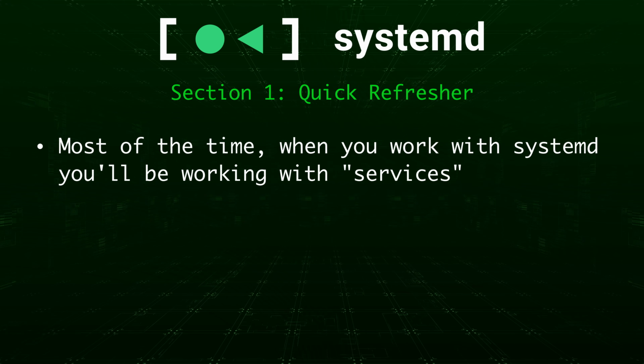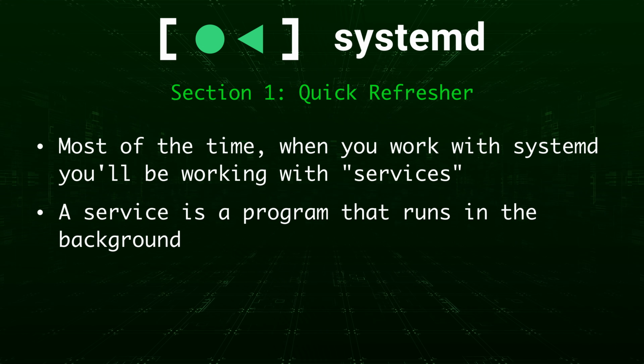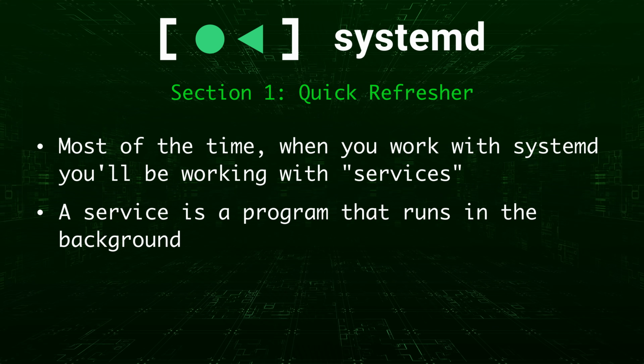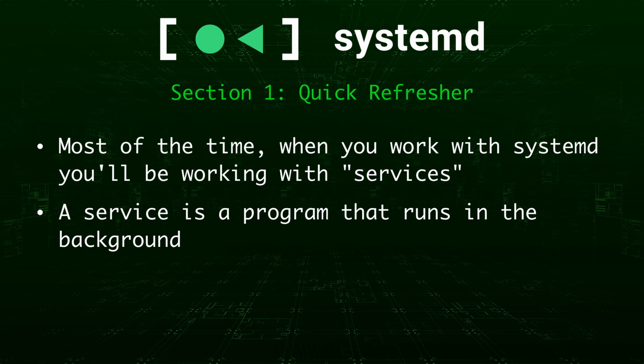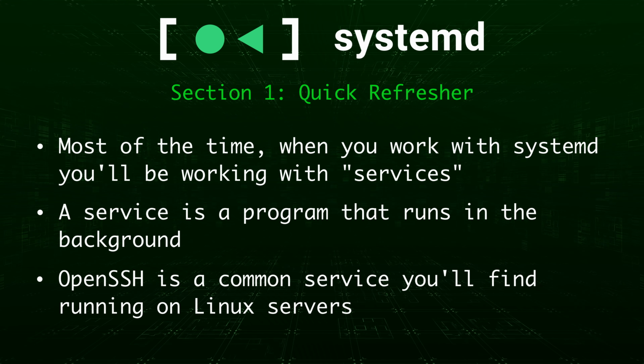Whenever you work with systemd, most of the time you are working with services. A service is a program that runs in the background. You can have it run all the time, on demand, or even leave a service disabled until you need it in the future. For instance, let's consider OpenSSH. OpenSSH runs in the background and gives you remote access to your Linux installations. It's one of many services that you might control via systemd, but it doesn't really matter what the service is in particular, since systemd services are managed the same way regardless of what the actual application is.